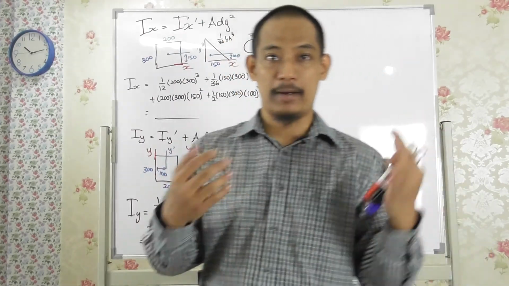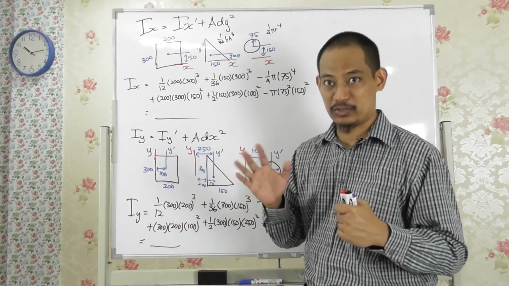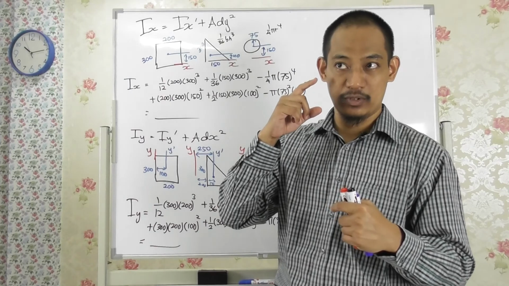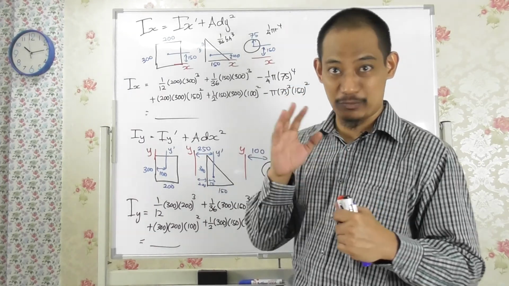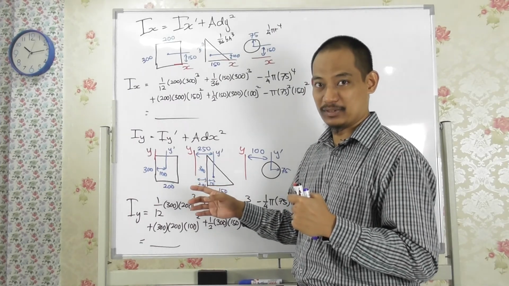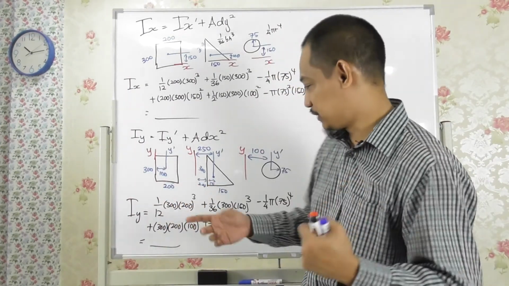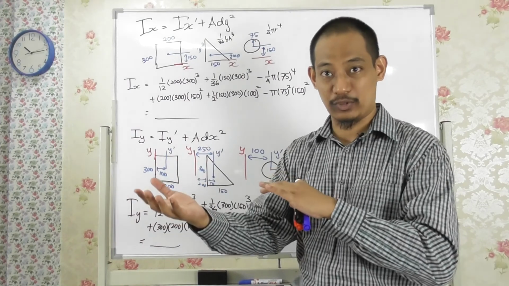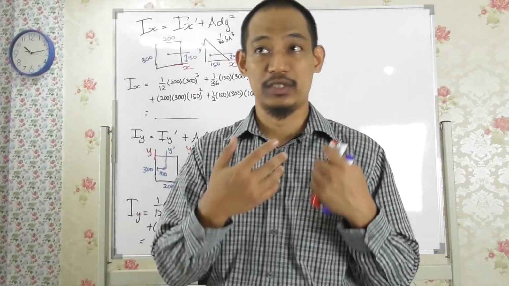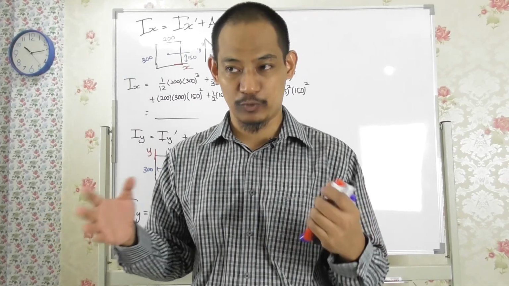That's why I like to draw something like this, because many students just refer to the original diagram and compute in their head, right? It's okay if you do not make any mistake, but when you do, you forget to add this distance, etc. It's not worth the gamble, right? So just put it there, make it clear, so it is quite easy. When you want to check, it's already there, right? Because otherwise you have to go back to the question to recalculate. Is it correct? Is it correct? So that's the habit that I hope you have. You just train yourself, have a good habit, and then insyaAllah everything will be quite okay, insyaAllah.